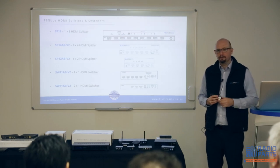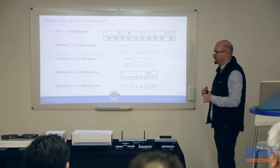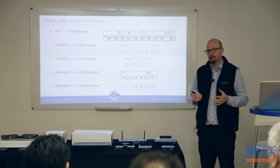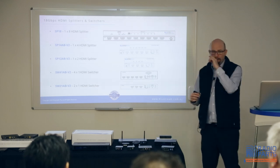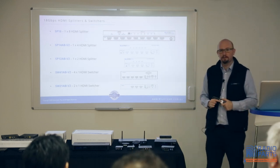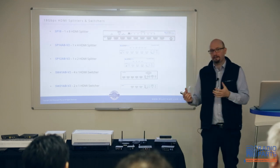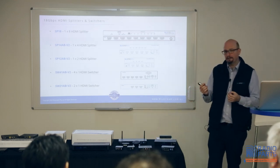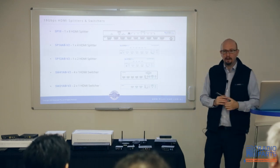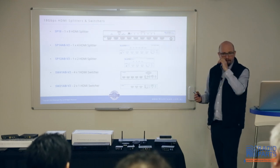Okay. So I'd be curious to hear about issues you have had with mixing cables, because typically active cables will draw power from the display. So it should be the display powering the cable. Perhaps there may be some cables that draw power from a splitter, and that could potentially cause problems. Typically active cables, our active cables at least, can be powered if need be with additional power via micro USB. So if cables don't have that, they may be drawing too much current. That could potentially cause a problem if they're drawing outside the current of HDMI spec.